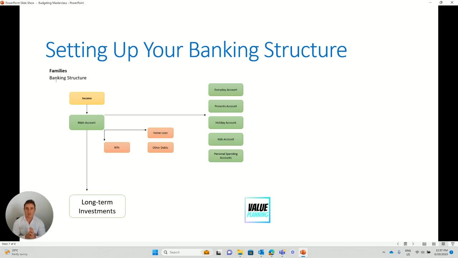If you log in and there's nothing in your everyday account, then you're spending too much or you're waiting for that next payment to come in. You need to curb your spending. The other accounts will kind of look after themselves. The everyday one is just the one that you've got to take control of and make sure that you stick within that budget. You're staying within the amount that you've put down in your budget that you'll spend every week.